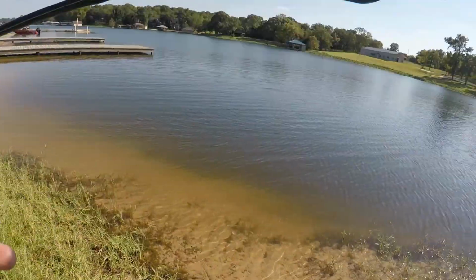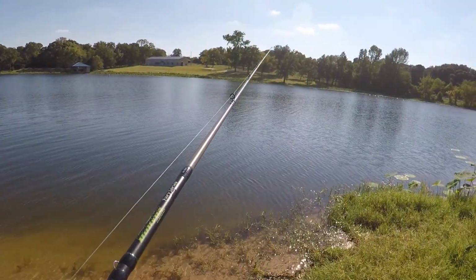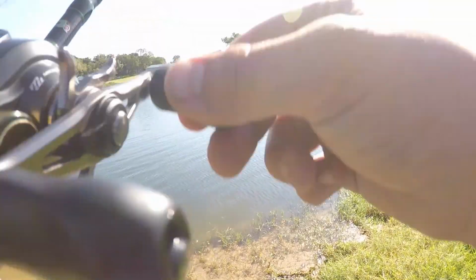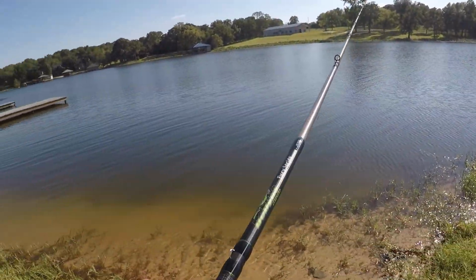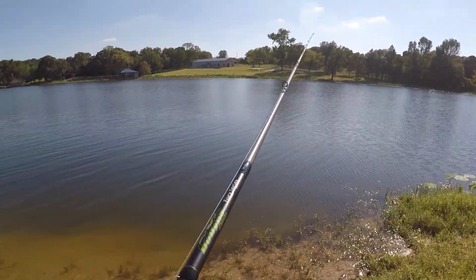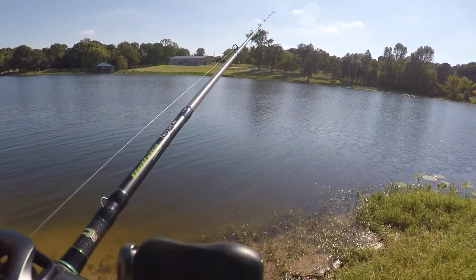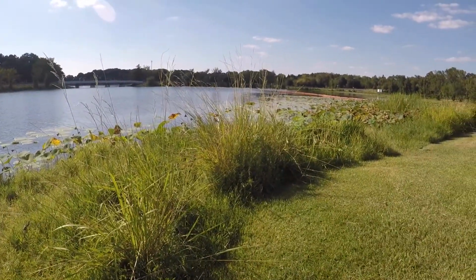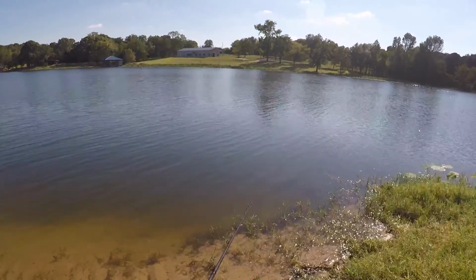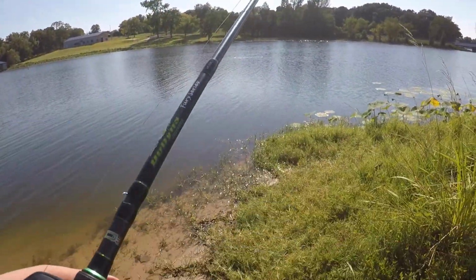Grass, we're gonna try to find that grass. I don't like throwing this kind of style bait, but you gotta try new things in life. That's what they say.